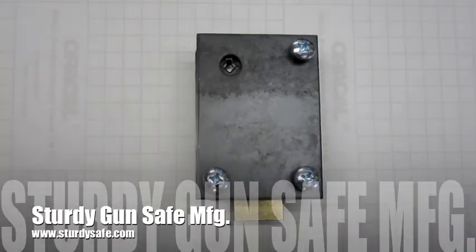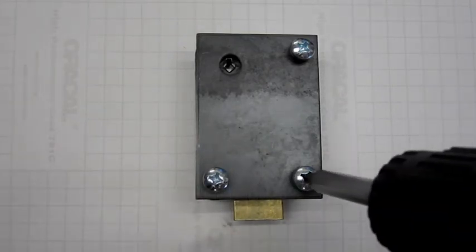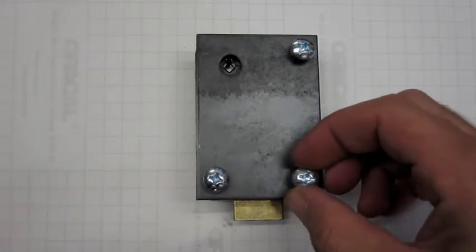This video will show proper disassembly procedure to align the gate wheels in a Sargent and Greenleaf combination box in the event a mistake has been made during setting the combination.